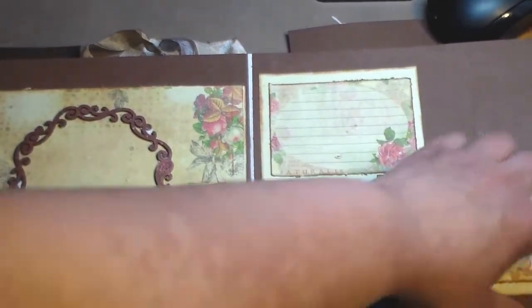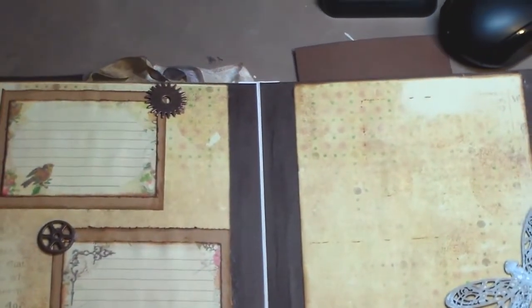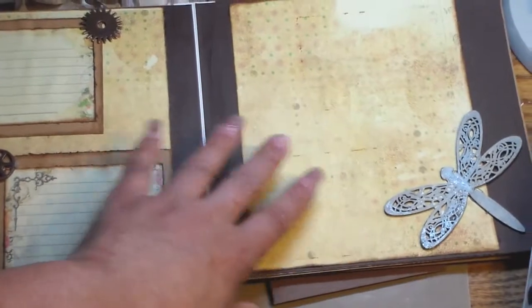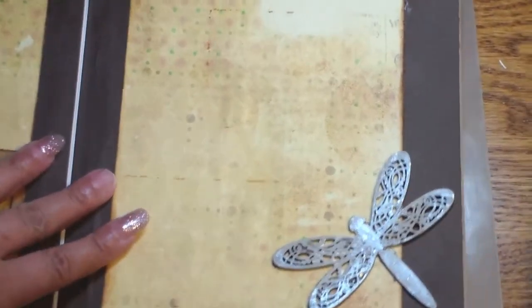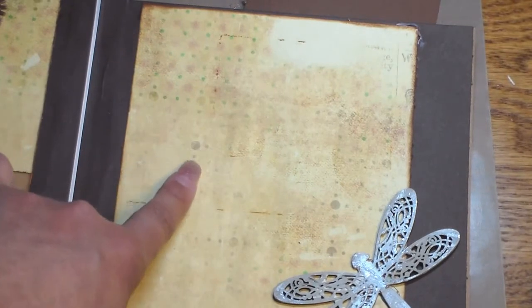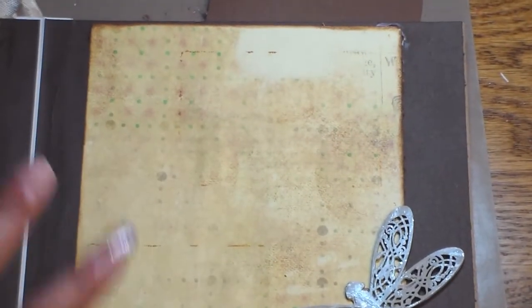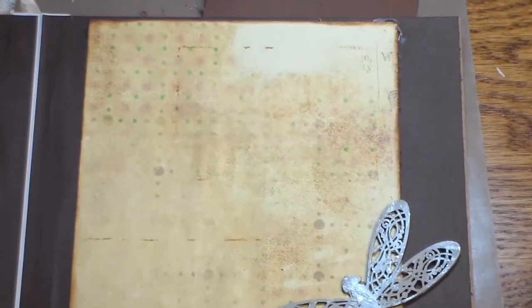More journaling spots, by the way, from the Vintage Garden. Yep, more journaling cards with clock gears. And this paper was so, so pretty. I love it. I just love the texture. I love that so much. So it's definitely got rose. Let me zoom in. Hope you can see that. It's little teeny tiny roses. And you can just see it. I didn't do anything. The only thing I did do was I used this beige colored cardstock. I didn't use white because I did want it to be even more vintage looking. Yes, I know I have to get my nails done.